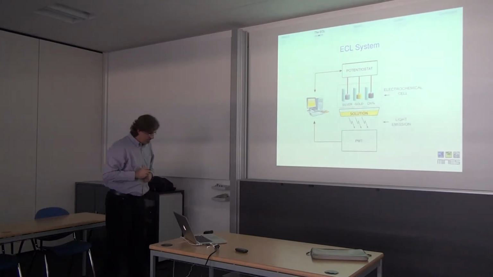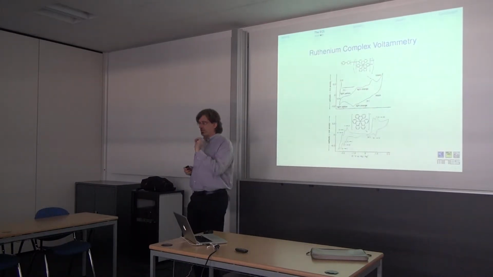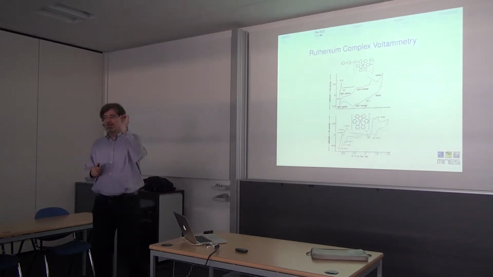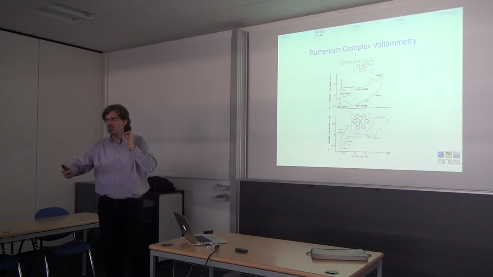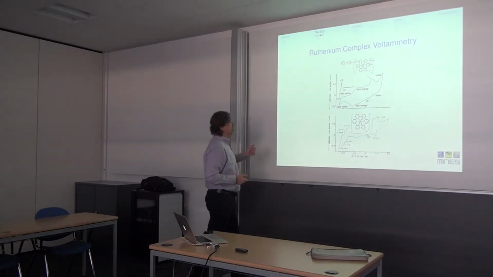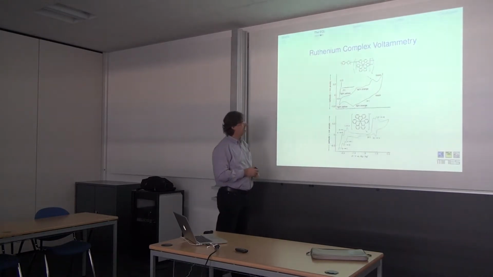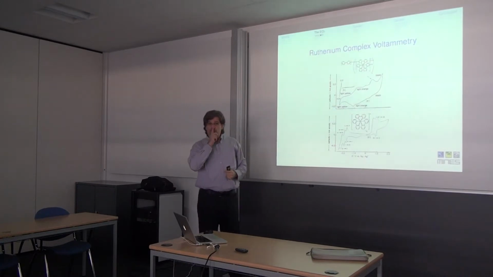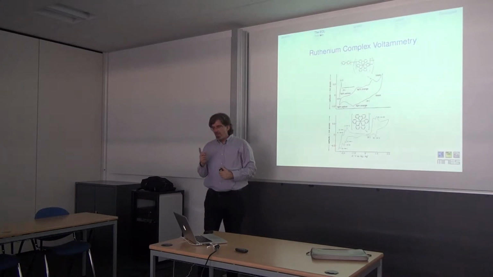Okay, so this is the system. Now, what happens in terms of first currents and voltages, and after in terms of optical emission to our molecules? Of course, I'm using as an example this group of ruthenium, but it can be extended to all the other electrochemiluminescent molecules. And I take the opportunity now to tell you another important thing that I forgot.